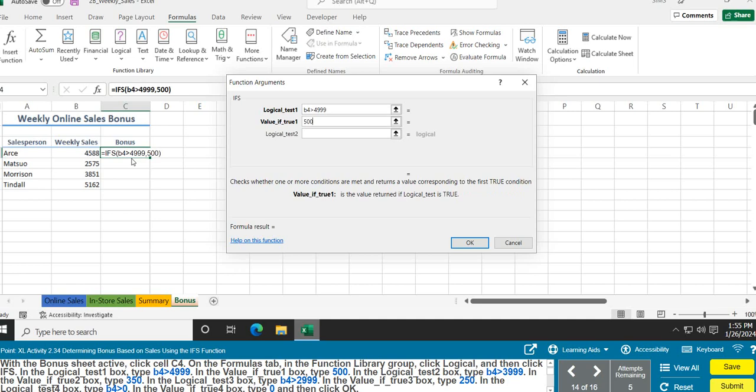In the Logical test 2 box, type B4 greater than 3,999. As you keep tabbing down, it'll add boxes if you have more to add. And then you want to put the $250 bonus.